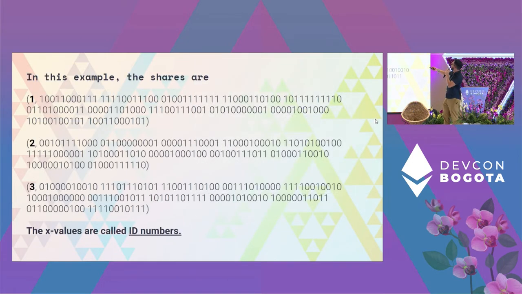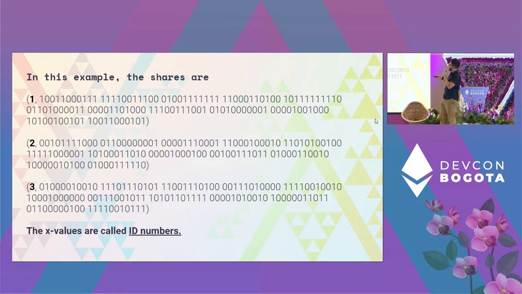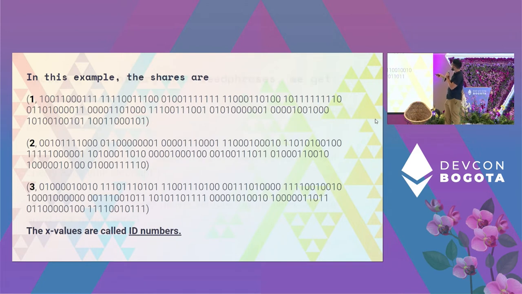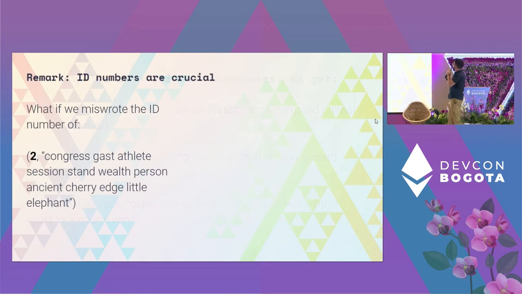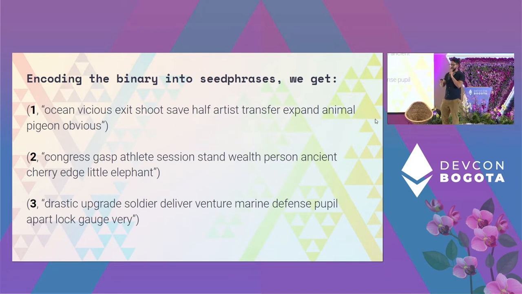The shares in binary are the coordinates of those points on the line. Here's the binary for the first, second, and third points. Notice that I am also labeling each share with its corresponding x-value — one, two, and three — and those are called the ID numbers. We then use the BIP39 dictionary to turn this binary into words, giving us a more familiar seed-phrase format. Crucially, the shares must be labeled.